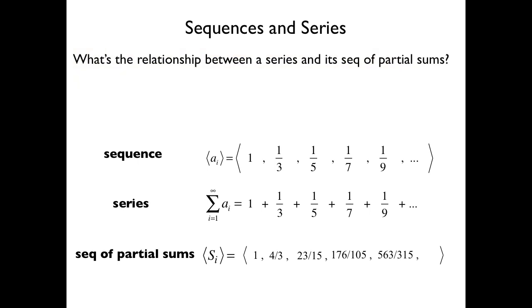there's a relationship between the series and the sequence of partial sums. So the series, think about the series, adding up all the terms. And the sequence of partial sums, which is a list, right? First partial sum, second partial sum, third partial sum, fourth partial sum. So I want you to talk for 30 seconds. What is the relationship between the series and the sequence of partial sums? So this sum of all of them and this list of partial sums. Talk, go.